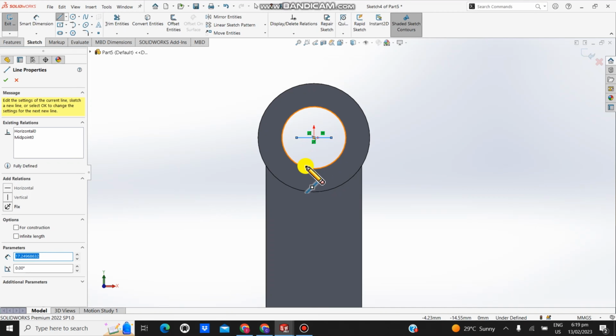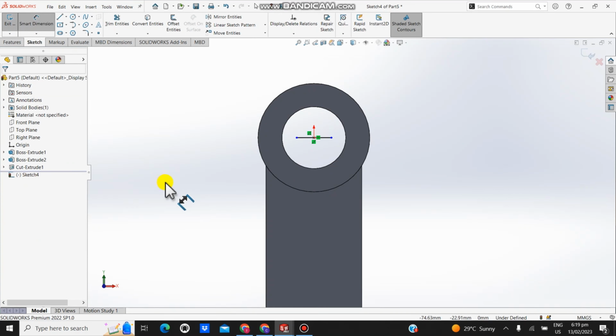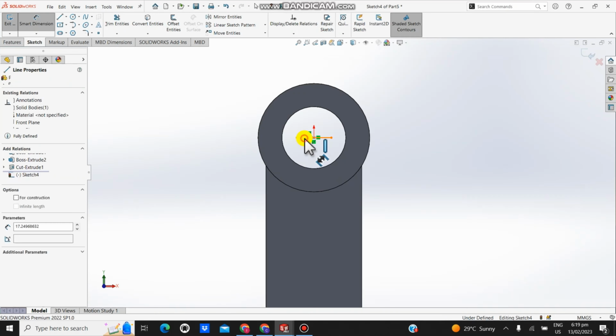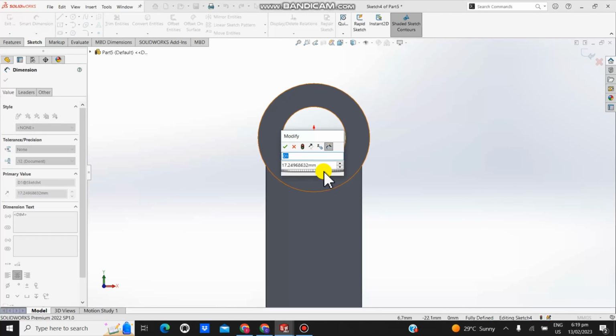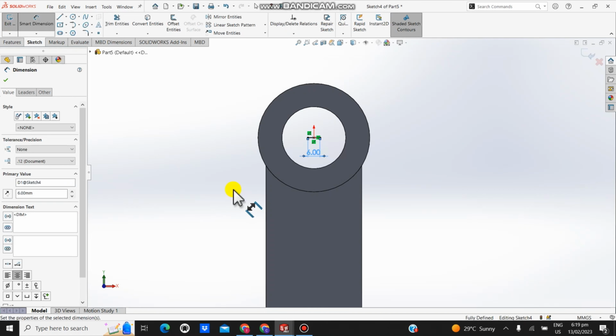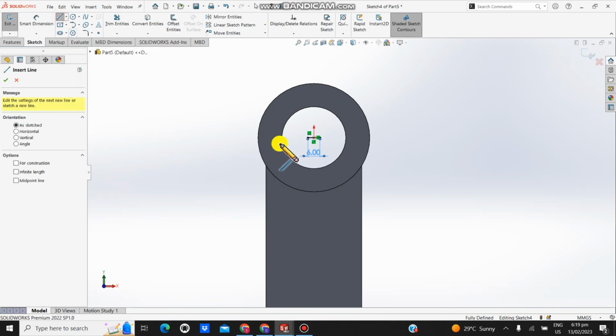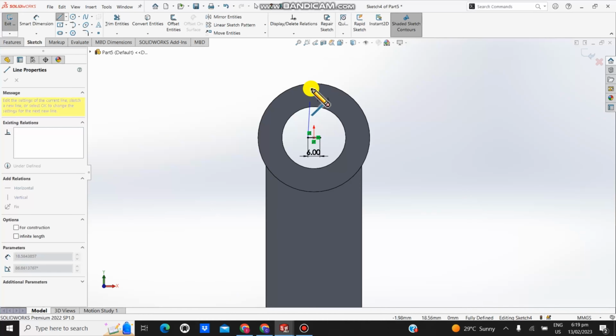What is the dimension of the rectangular part? Look from the question, it was 6. So I give my dimension to be 6. I put in 6 on the keyboard. 6. Enter. Then the next thing, I just extend the vertical lines.